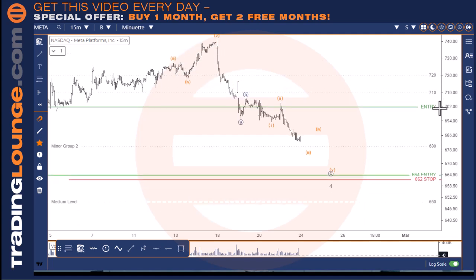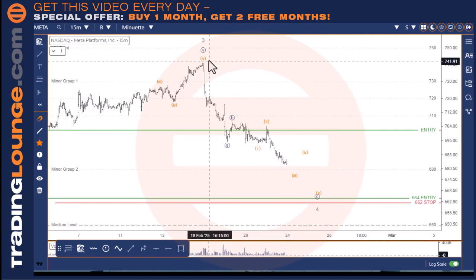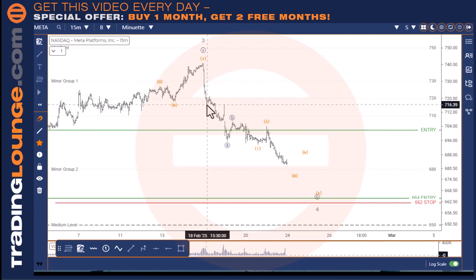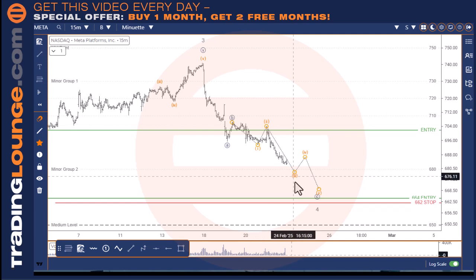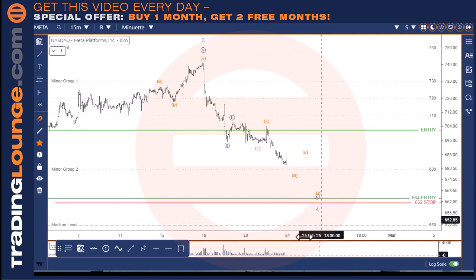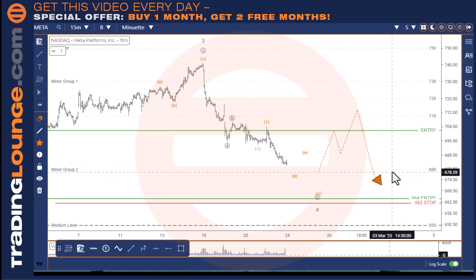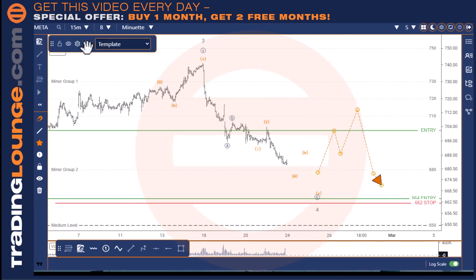But there are also different ways to count this down here as well. I get that, but even if I was completely wrong and all of this was 5 waves down here, and that would be wave 1 and 2 here, and 1, 2, 3, 4, 5 here for the 3rd wave, 4th wave, and 5th wave. Even if we had 5 waves down here, then at some point in the future, if this was going to be an ABC pattern here, and come down further from that point, then we'd move the stop up to this point. So we don't need to panic at the bottom. We can just manage it on the retest if worse comes to worse.